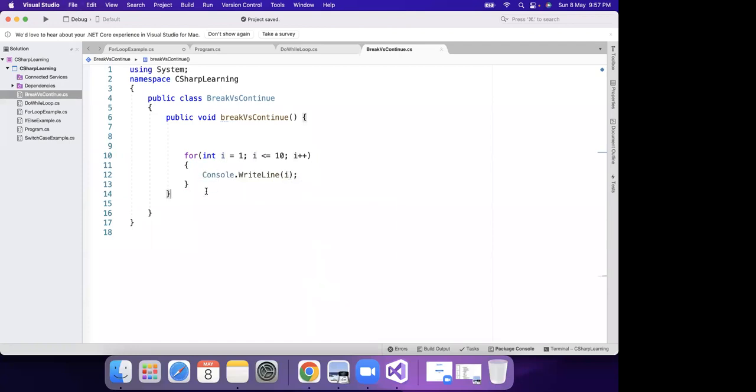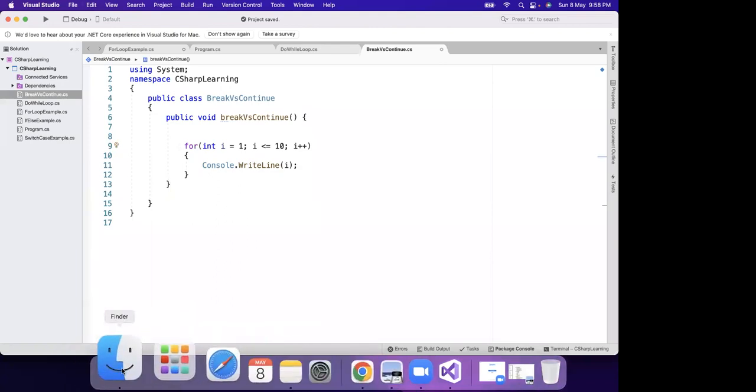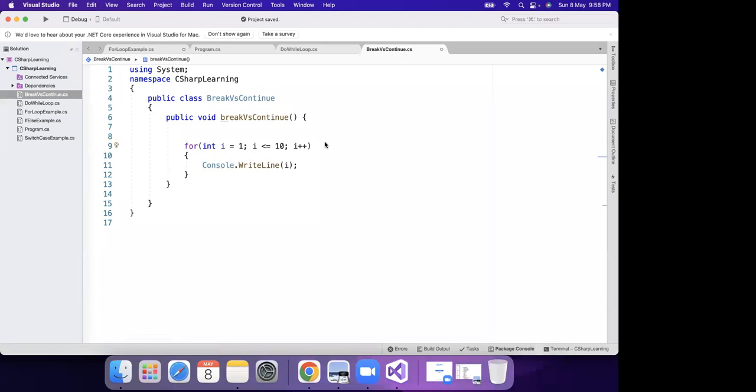Now what will be the output of this code if I run it? It will simply print from 1 to 10, isn't it?